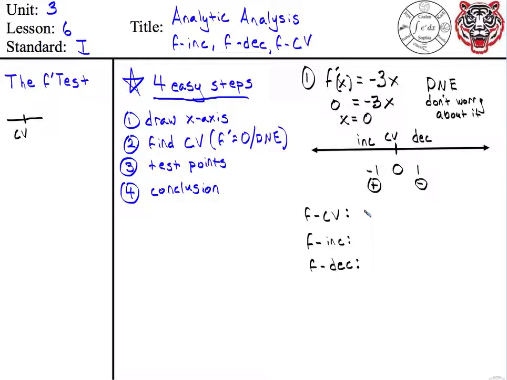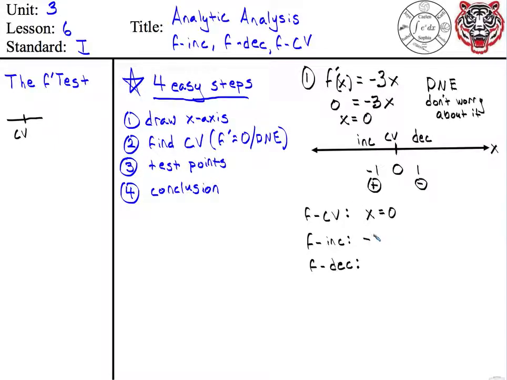What equals 0? f prime. x is equal to 0. That's what it meant. At the value of x equals 0, remember this is our x-axis, we could have labeled that too. When x equals 0, we have our critical value. Okay, now I need some intervals. Where is f increasing? -1. It's increasing at -1, but it's also increasing at -2, -3, and so on.